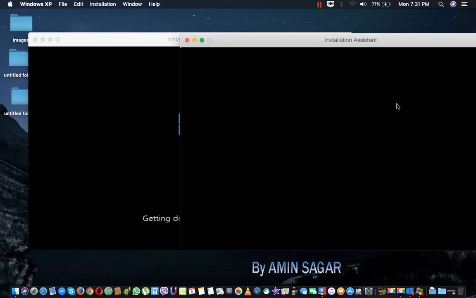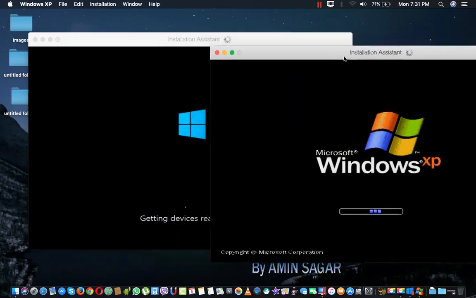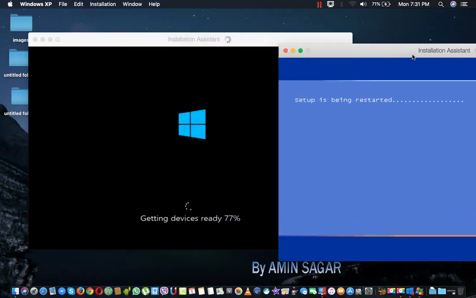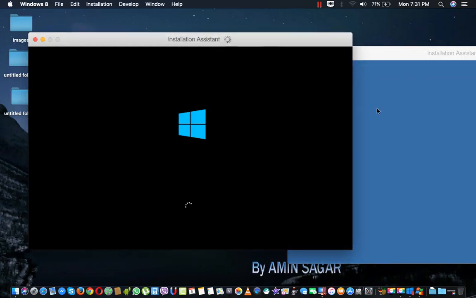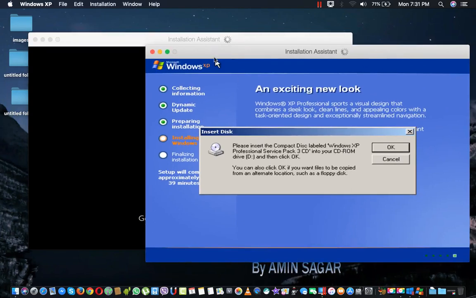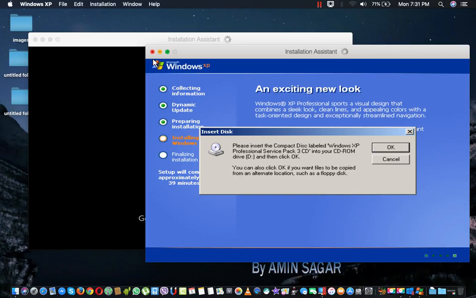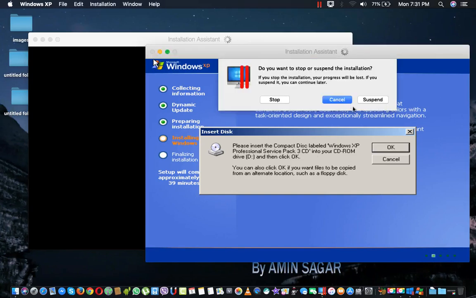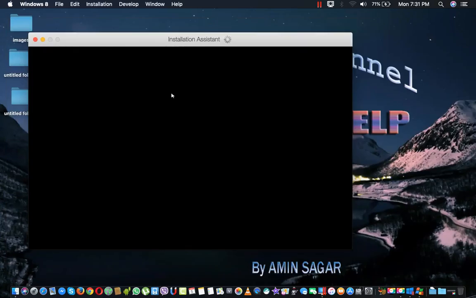So we will install Windows XP again from the start, because I closed it 2 times, that's why it got an error. And Windows 8 is running correctly, it gives me no error. So I will stop Windows XP, but later I will show you its installation. This is the same method of installing Windows XP, Windows 7, and so on.